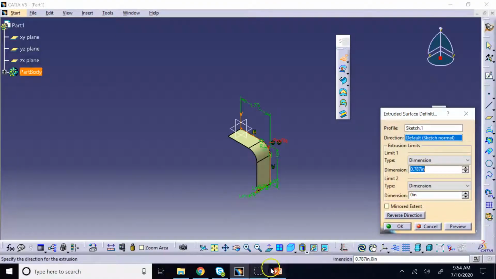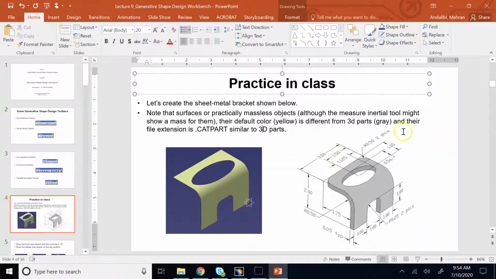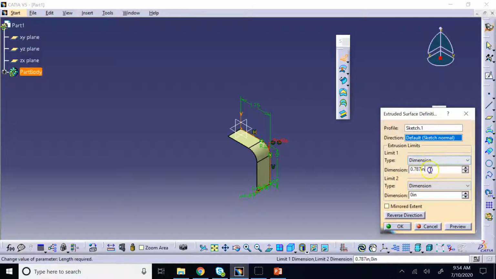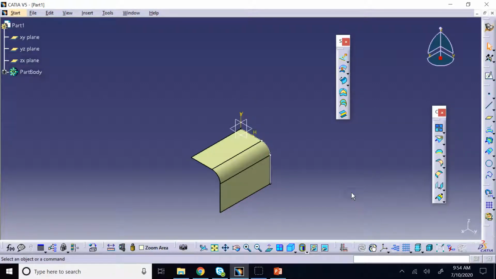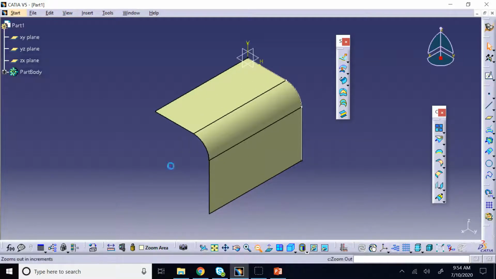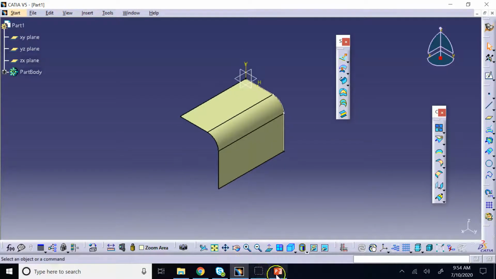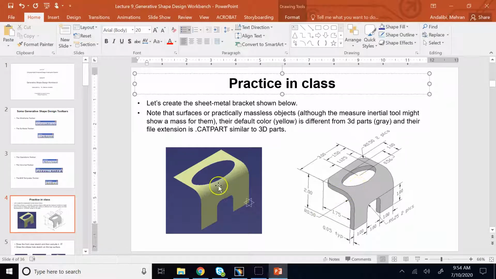So you choose that and then you extrude 3 units, which is the depth of the part, right? So say I want 3 units, and you see it has the same features that you had for extrude, right? So you have direction 1, direction 2, mirror, extend, reverse direction, and so on. And so here we go. That's a surface. Another thing you probably notice is color. So remember, in CATIA, the default color for parts is what? Gray, light gray, while for surfaces it is yellow. Okay, so that's another way to distinguish between a surface and a part using color.